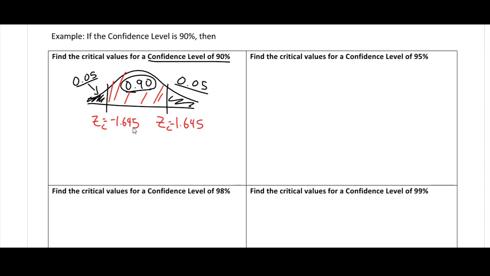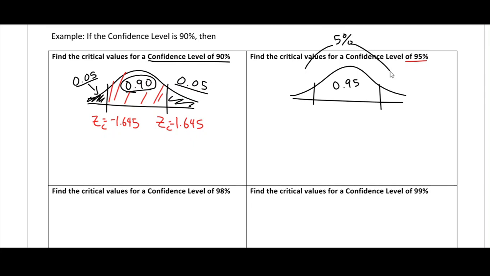Let's do it again for 95%. Let's do this real quick. 95% is a little bit trickier. We got this right here, it's going to curve, and in the middle, it should be 95%, which leaves us with 5% remaining. But 5% remaining divided between two areas will end up splitting this to be 2.5% on both sides. That as a decimal, of course, is 0.025.